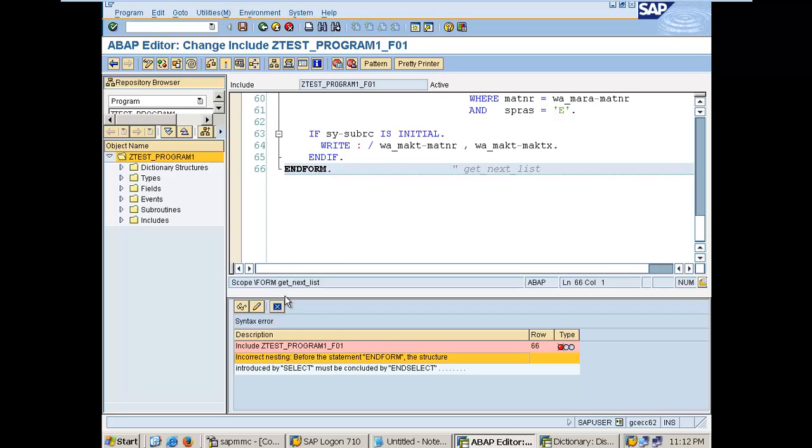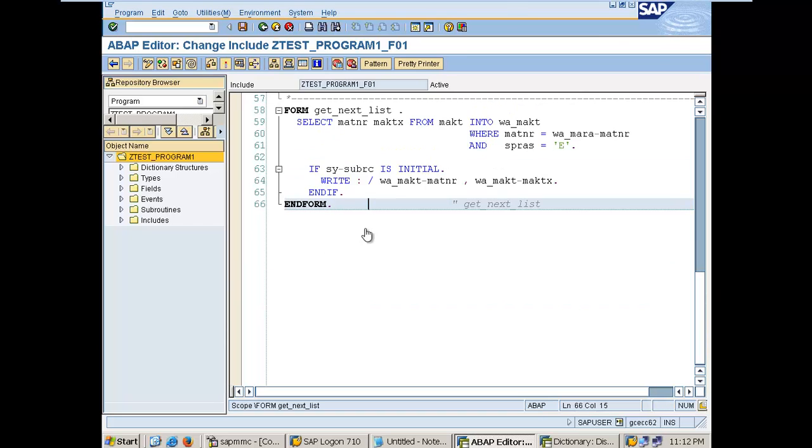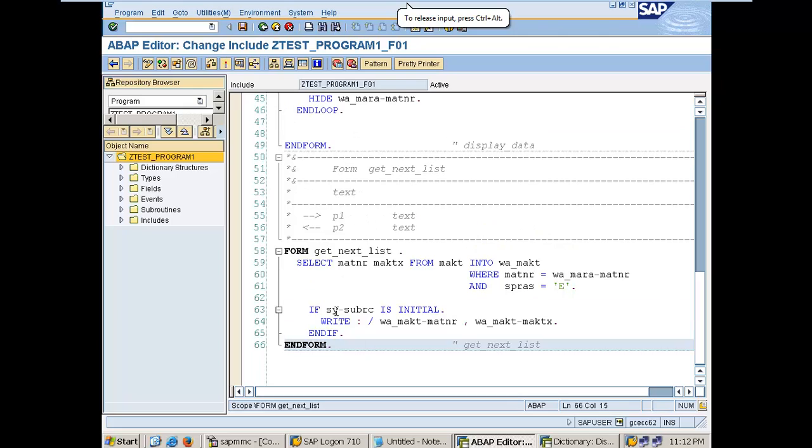Is this an error? I don't understand. For the statement and form.